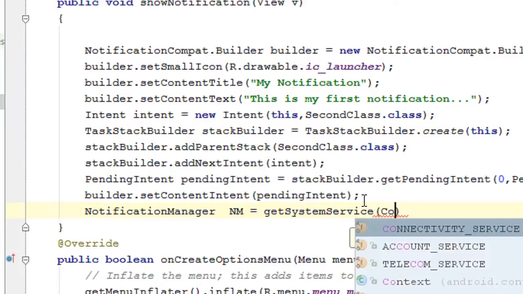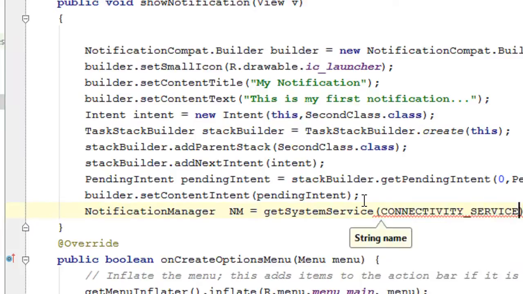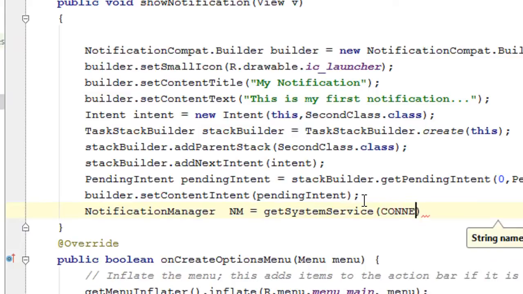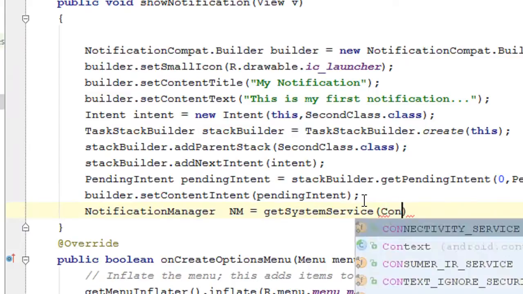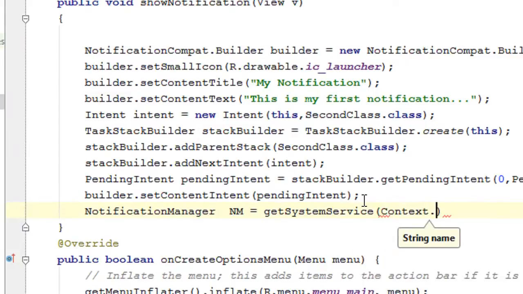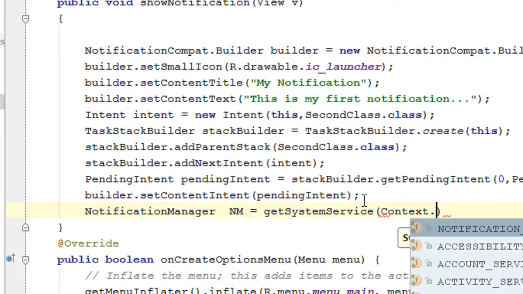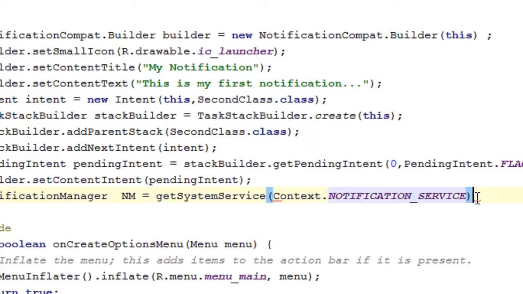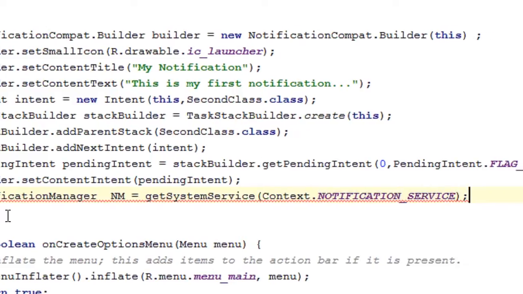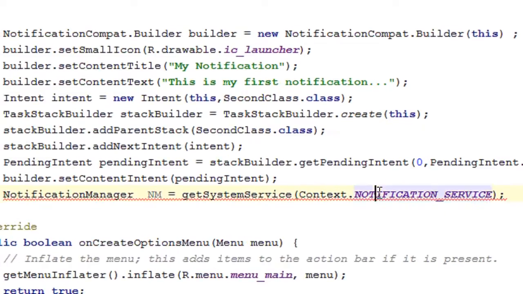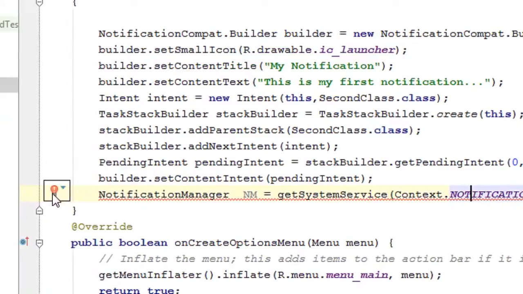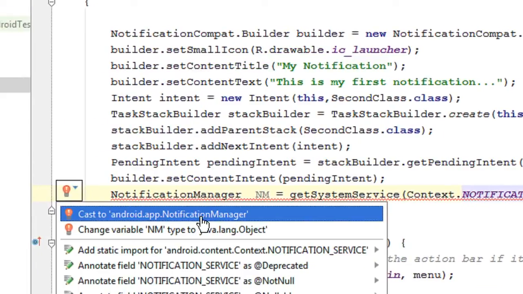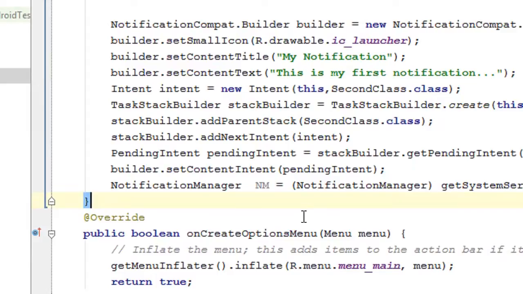So Context dot, specify the notification service. Here specify this service, NOTIFICATION_SERVICE. Okay, and you have to cast it into the corresponding class, cast it into NotificationManager.